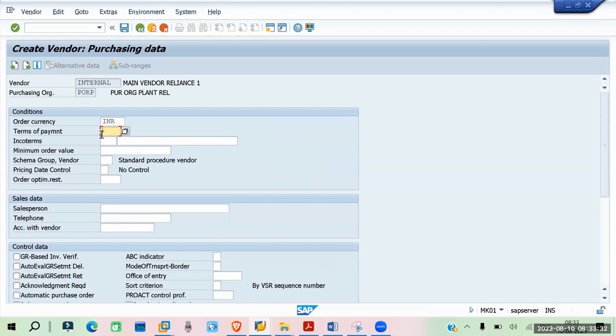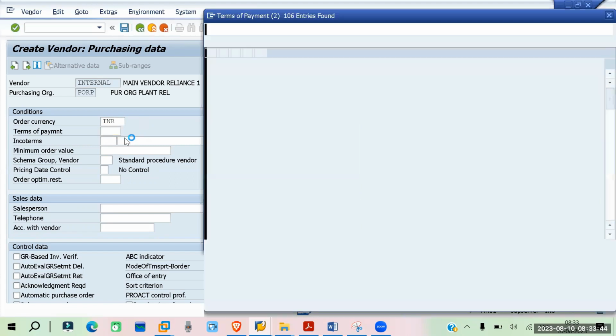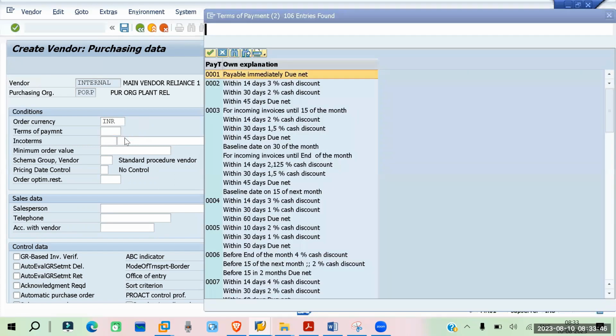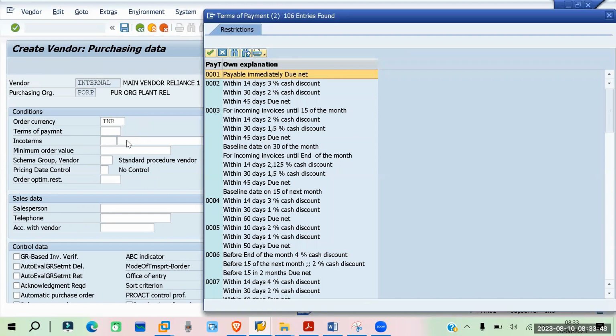So these are basically the terms of payment. Normally the terms of payment are already defined over here. If you want, you can also create a new terms of payment.